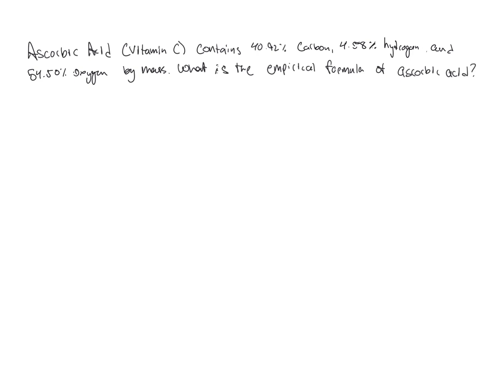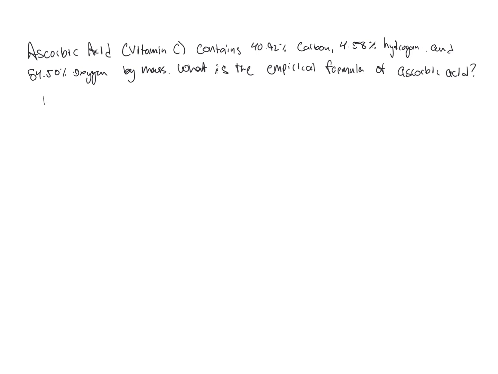So this would be an example of when we use a percent composition or elemental analysis. Ascorbic acid, or vitamin C, contains 40.92% carbon, 4.58% hydrogen, and 54.50% oxygen by mass. What is the empirical formula of ascorbic acid? And so this would be a typical readout that you would get from one of those combustion devices to tell you the percent composition of each of these elements in a molecule. It's really good for analyzing unknown compounds to try to see what's inside of that unknown sample.